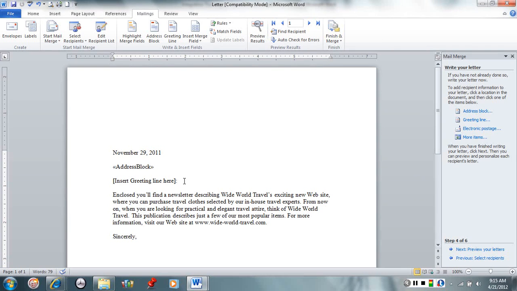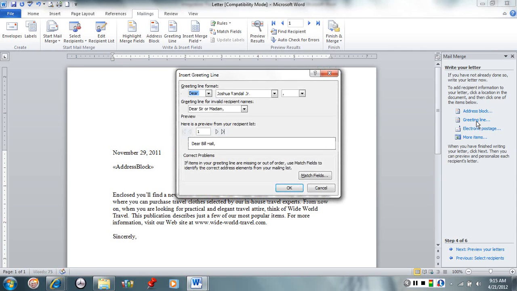Now we want to do a greeting line. So we need to delete the insert greeting line where it wanted to be displayed. So now in your mail merge task pane, on the right side of your screen, click on greeting line. And there again, you can change it to dear, to none. I'm just going to accept the defaults.